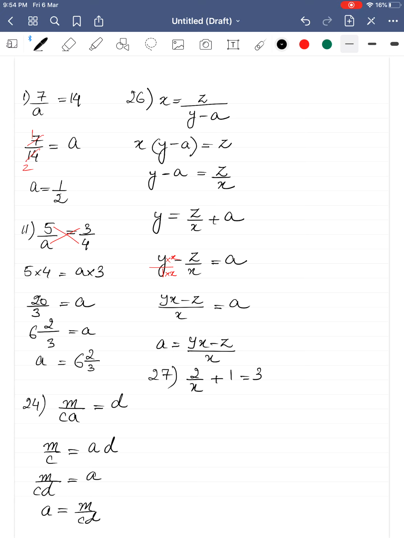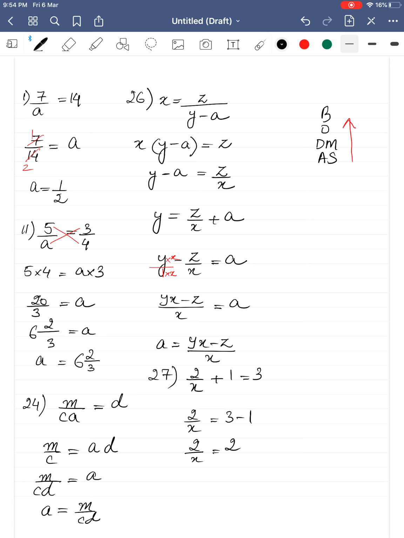So the first thing we do is we take care of terms, as we always go in the reverse order of BODMAS when we change subject of formula. So we go from bottom to top. Okay, so the first thing is we need to move the terms, which means addition or subtraction. So I'll leave the 2 divided by x here, and I'll take the 1 on the other side. So I'm left with 2 upon x is equal to 2.